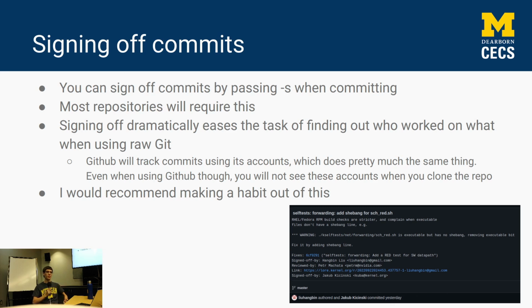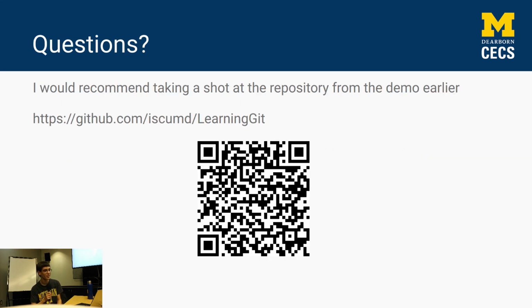But you'll also see some projects. I know Gazebo did this because of the aforementioned need to see who worked on what. Some projects will require you to put this here. So it's honestly just a nice thing to make a habit out of, since you just won't run into an issue. All right, so that's the end of my Git tips.